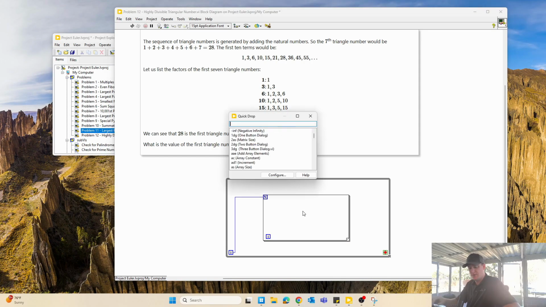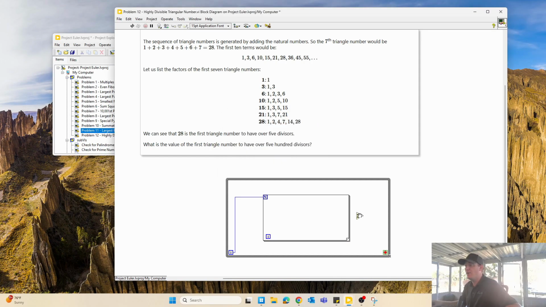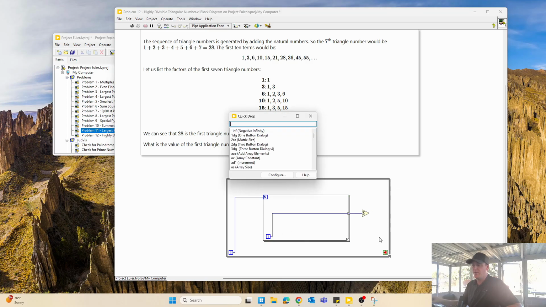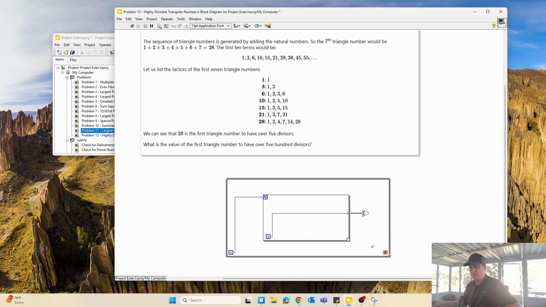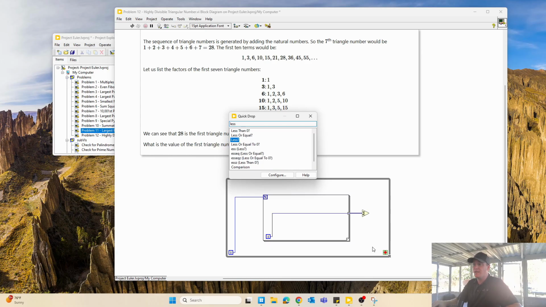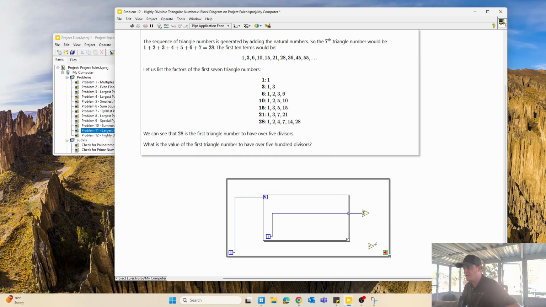And then I'm going to use an add array elements from these numbers. And I'm going to run this for, let's see, less than, let's just say 10 for now. Create constant, whoops. Replace comparison for less or equal.